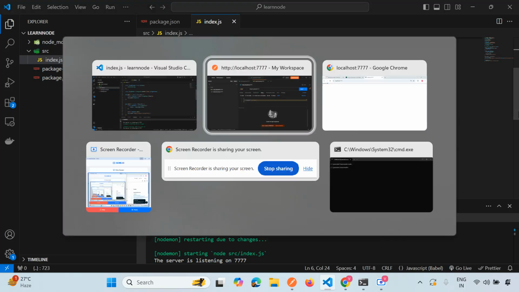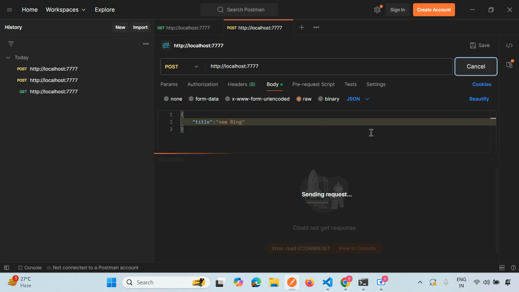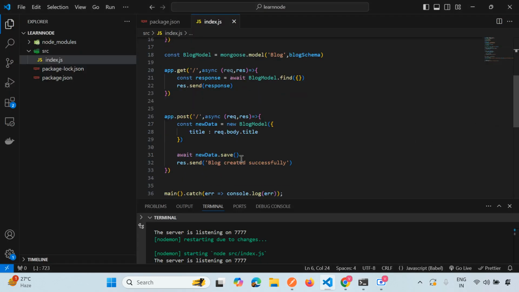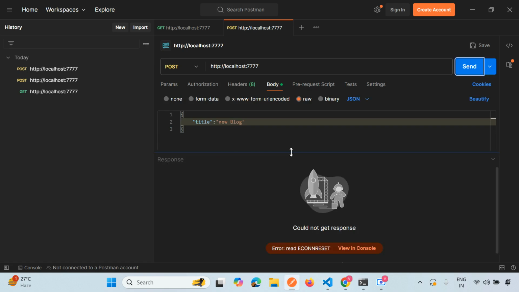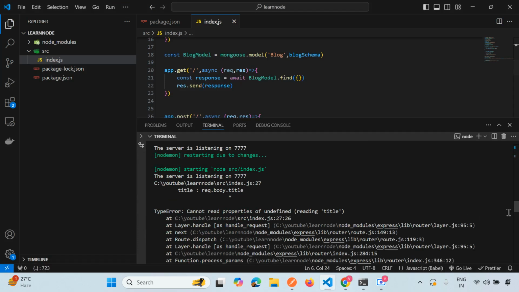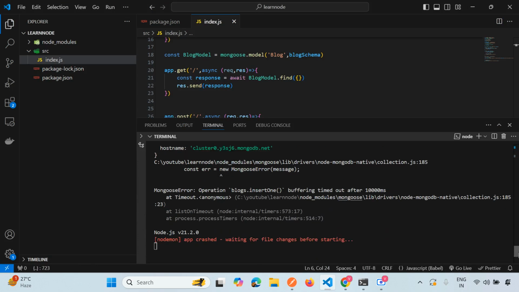Now we have done that thing. Now let's try saving. Am I not closing the connection? Oh wait, still I'm getting some error. Let's check that. This is the old error, and the app is crashing.